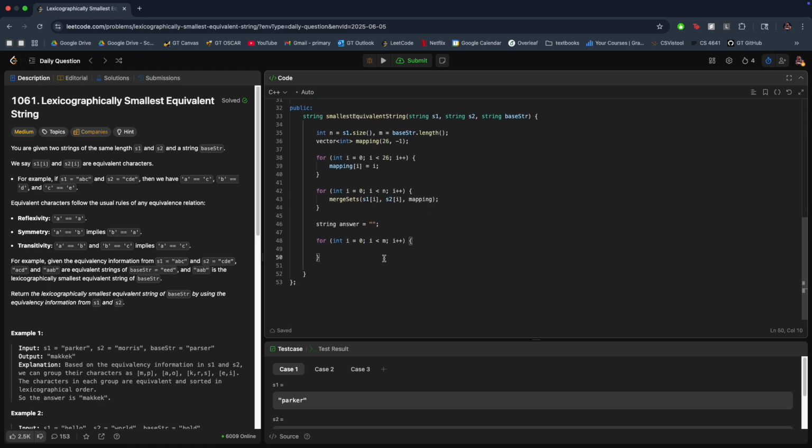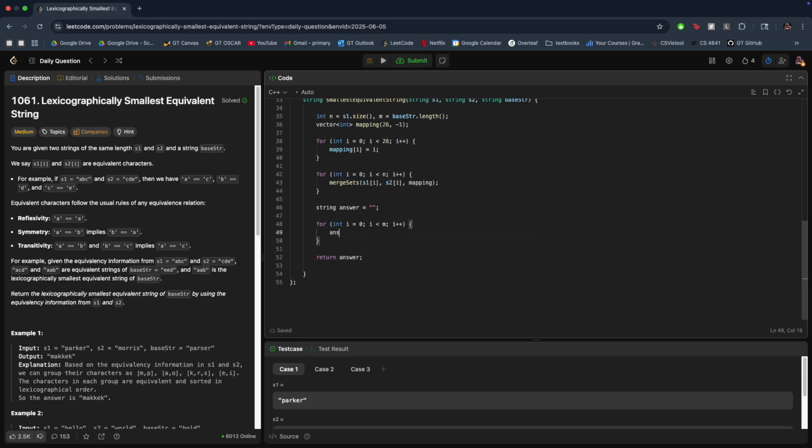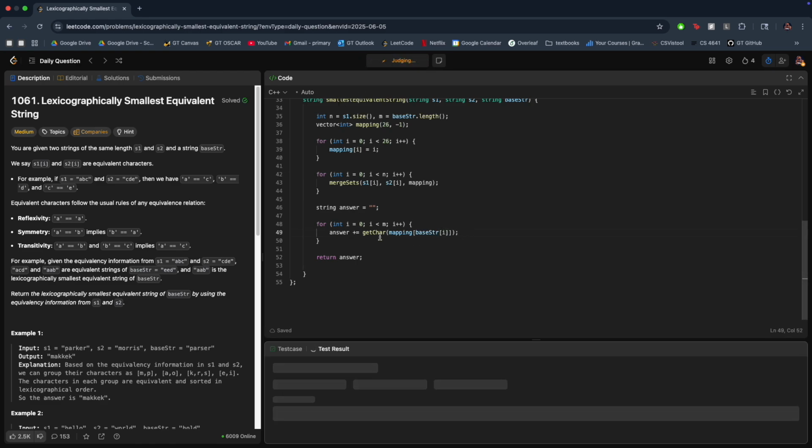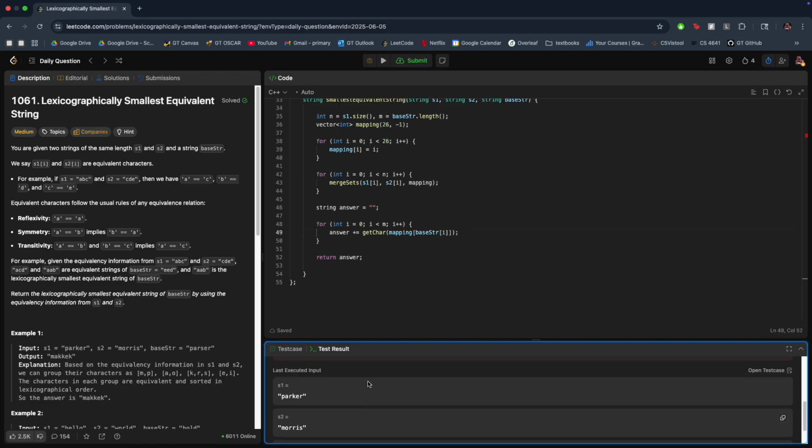Yeah, it'll scream at us if we get that wrong, which is good. We'll do answer plus equals get char, and what we're going to pass in for the index is the mapping of base string at i. Okay. Let's see. Okay, perfect.